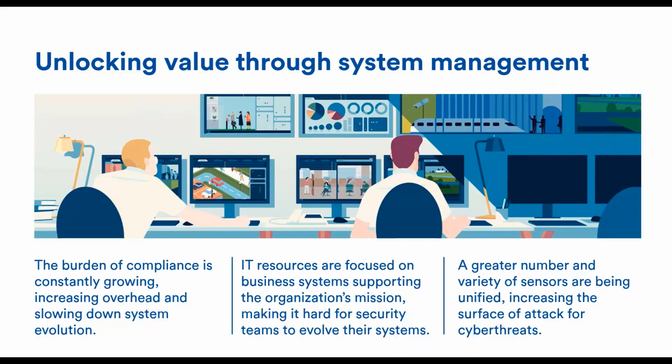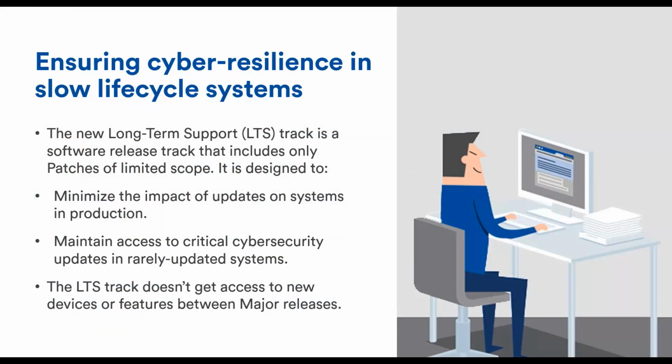And even when these two challenges are resolved, the growing variety of sensors that are connected in unified systems increases not only the breadth of the surface of attack on the edge, but also the complexity of maintaining its security. That's why in Security Center 5.9, we've introduced the new long-term support track. The long-term support track is a separate set of releases within major versions that focus on minimizing the impact of updates on the system in production while maintaining access to critical cybersecurity updates.